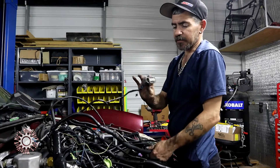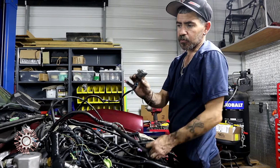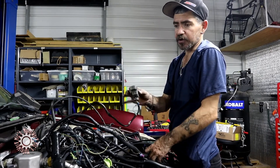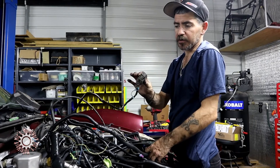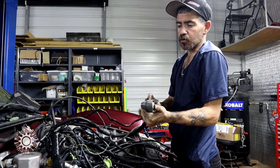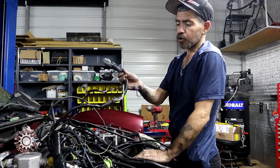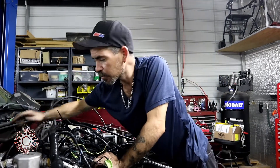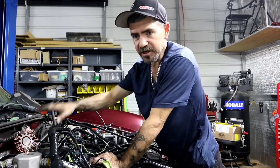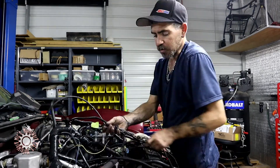We got the transmission park neutral safety switch that was original for the 2004 S10. We got rid of the two-connector style and went to a single connector. All your internal transmission solenoid controls are wired and ready to go. That's actually going to go in through the back of the motor back to its original location, so when we put the transmission in, those lines are already down there and we won't have to fight going around over the top of the transmission.